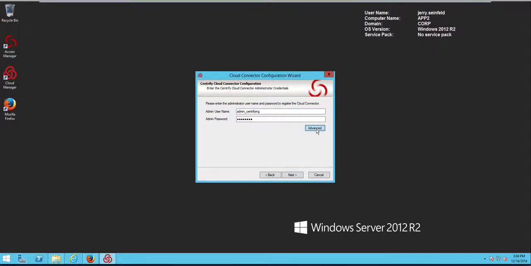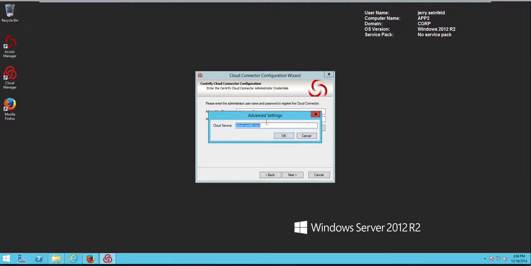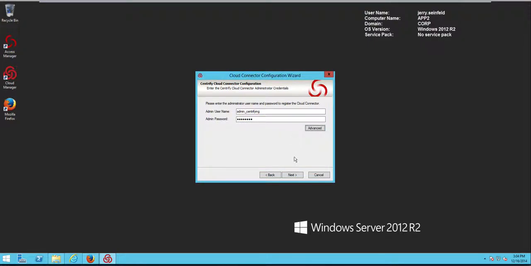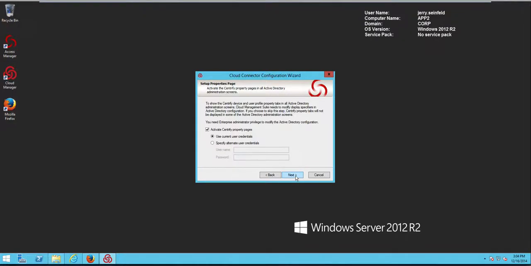Notice that I have the ability to change environment. So in my particular case, I'm in cloud, so that's pretty good. I have the ability to use a web proxy. This is great because the benefit to organizations is that you don't need to put this in the DMZ and open holes in a firewall. So this can be behind your proxy server.